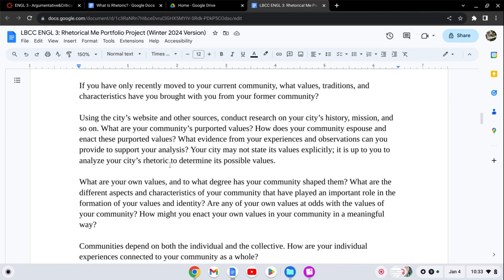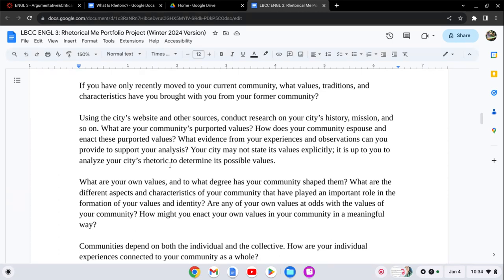So here, what you're going to need to do is whatever city you live in, you could just Google, type in city of such and such. And then usually one of the first things that will pop up is your city's website. Okay, so what you'd want to do is check out that website, read the different pages on there, look at the different tabs, the different things that your city has curated on their website. And from there, you want to think about the different values that your city claims to have. So a city might have like a mission statement, or they might have a tab on their website that says our values or something along those lines.